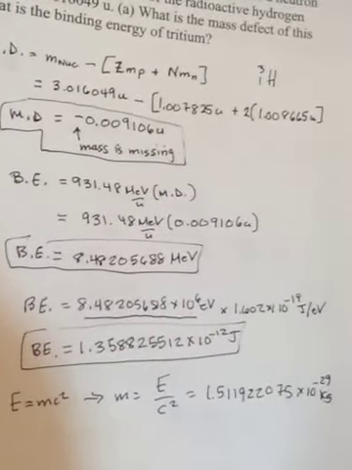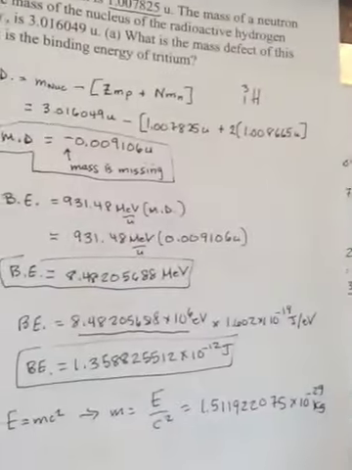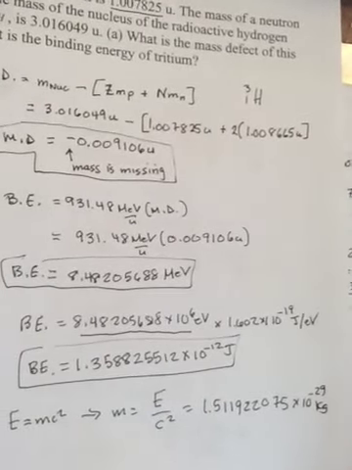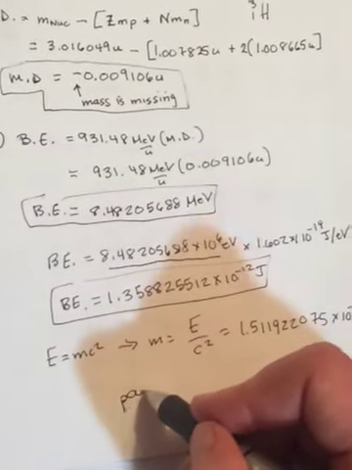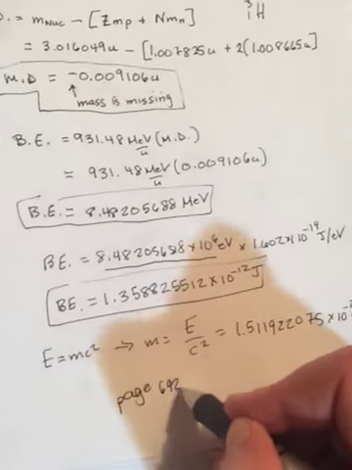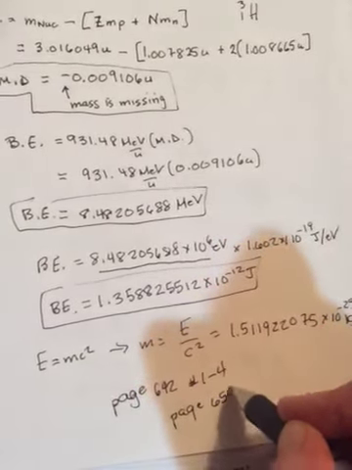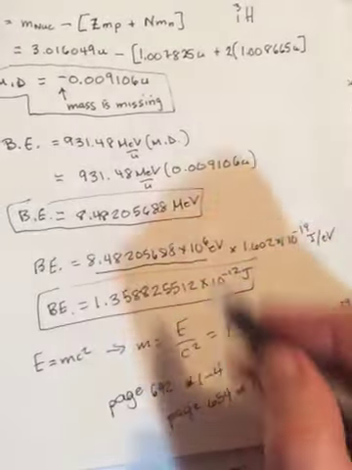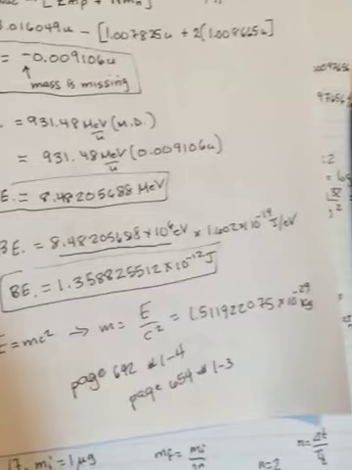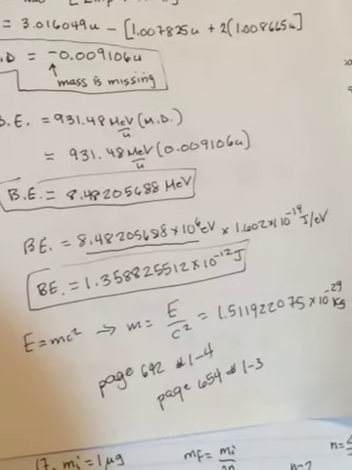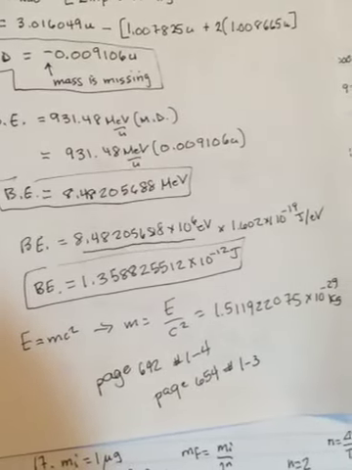All right, so I'd like you to do some of these over the weekend as well. They are in your textbook, so there's 4 on page 642, numbers 1 to 4, and on page 654, numbers 1 to 3. So there's 7 of these just to give you practice, and then there's 4 of the half-lives. So a total of 11 questions over 3 days, actually 4 days because it's a long weekend. That's not too bad. That's like 3 questions a day.